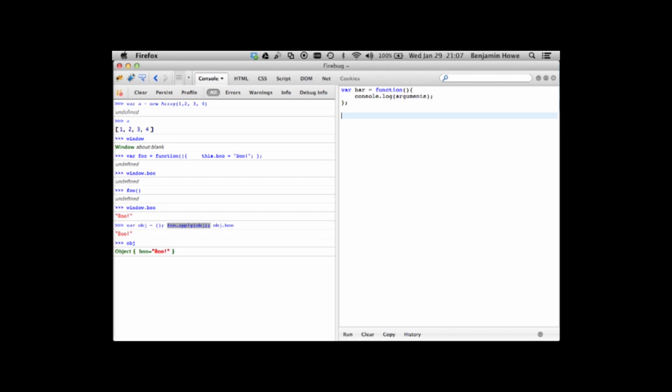Then we'll invoke bar with A, B, C. Perfect. Notice I haven't accepted any arguments in my function declaration. JavaScript is going to give them to me anyway in this arguments. This is a keyword also. It has special meaning inside of a function.